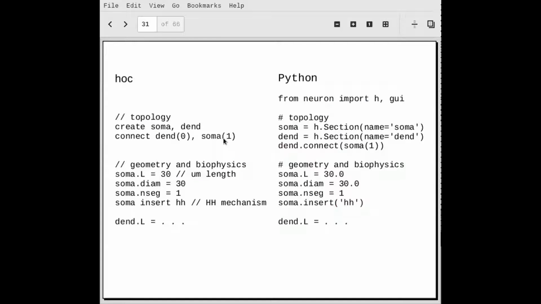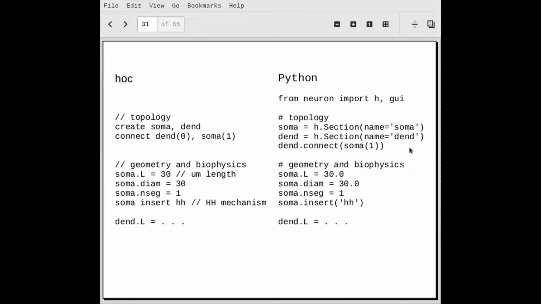Okay, so here we have on the left Hoc statements, and on the right Python statements that would recreate that ball and stick model that we were looking at earlier. Either of these programs fed to NEURON would generate an exact computational model that matches closely your conceptual model, that ball and stick.